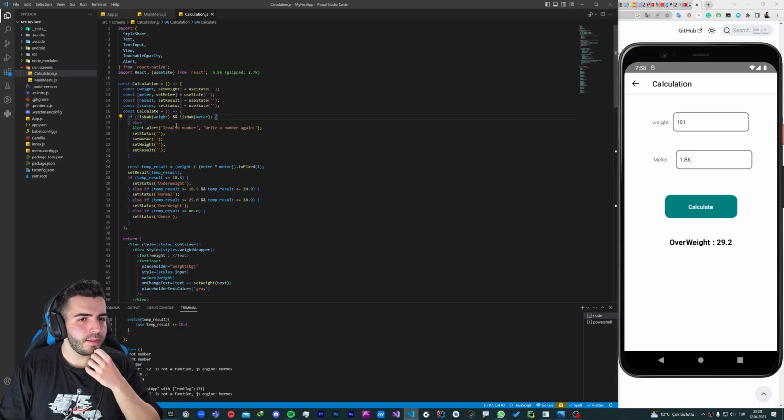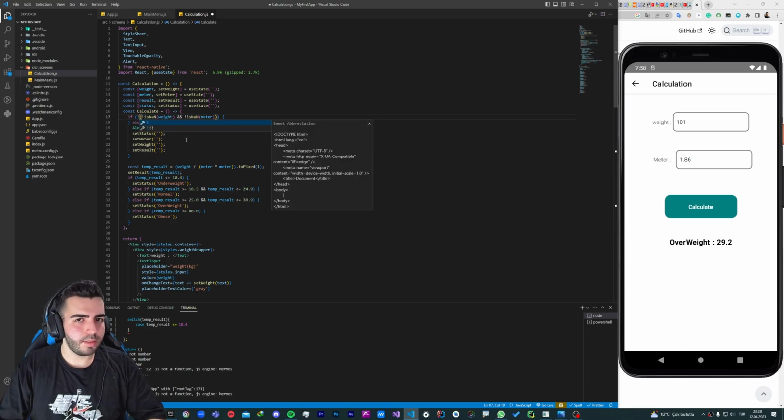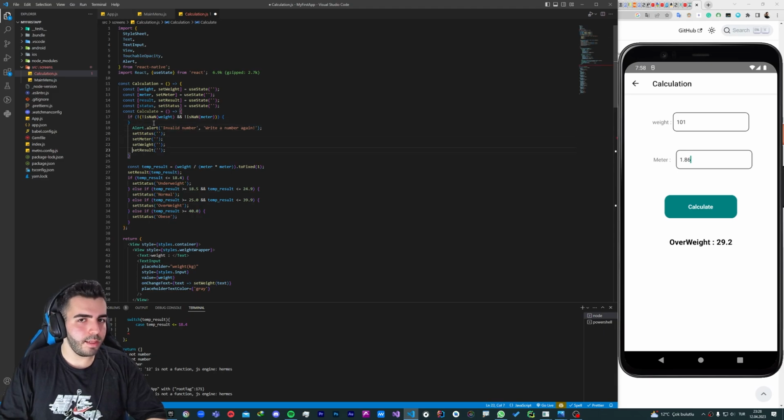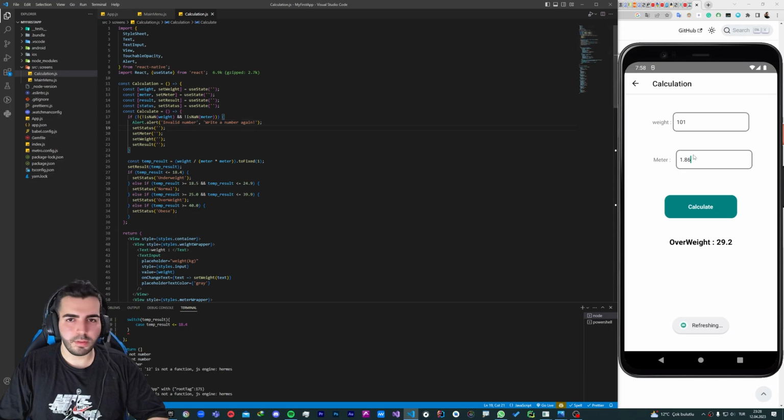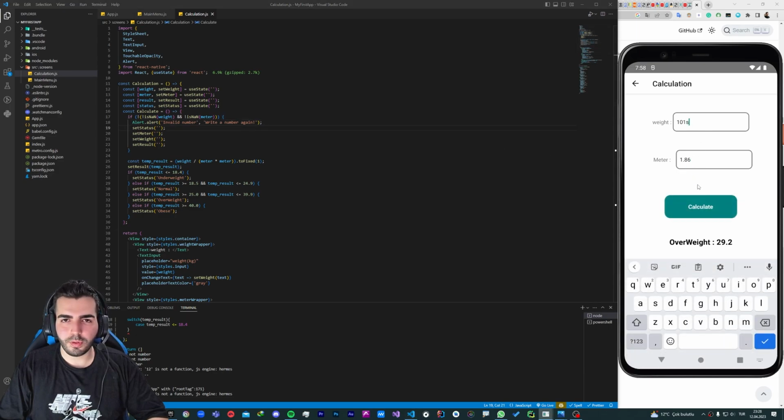Or instead of doing the unnecessary invalid thing, we can just combine all of them inside of the parameter and add this mark in there, and let's delete this else and expand the if. So now it should work the same, like this.